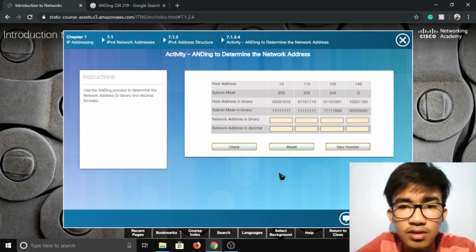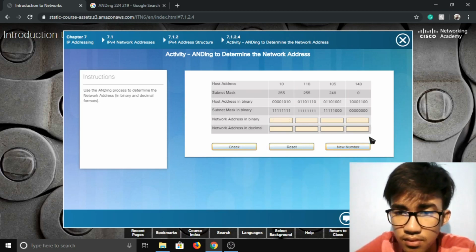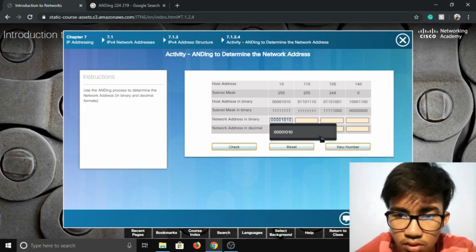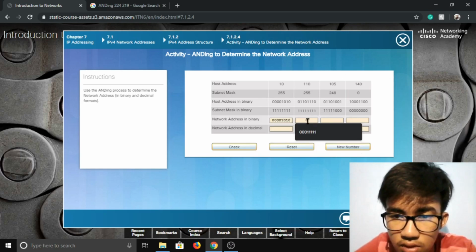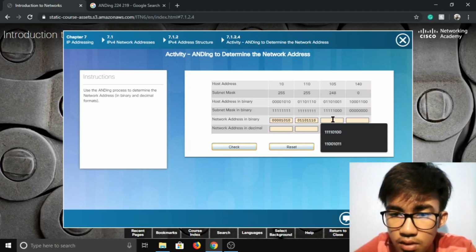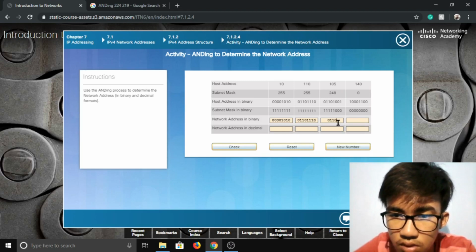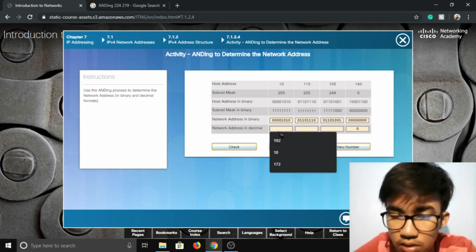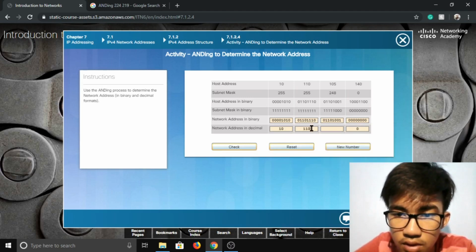So let's try again with this one. The binary is 0 0 0 0 1 0 1 0 0 1 1 0 1 1 1 0, then 0 1 1 0 1 0 0, then 0 0, then 1 1 0.